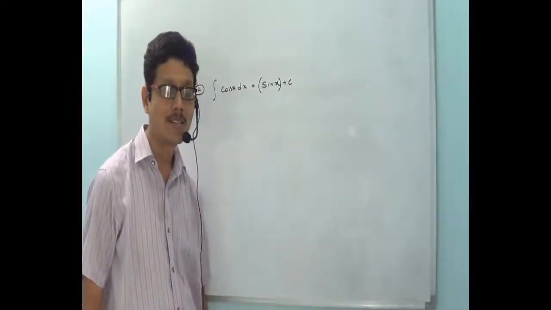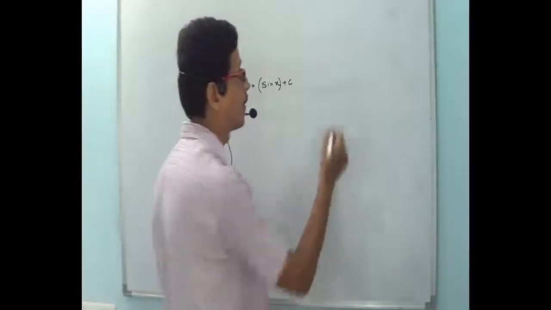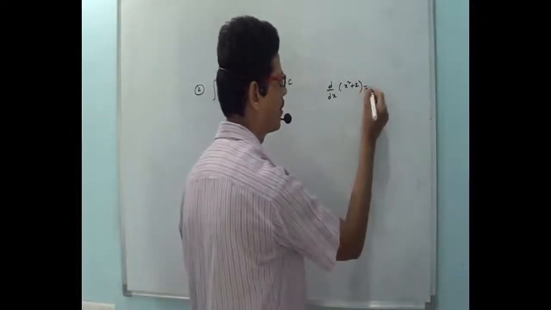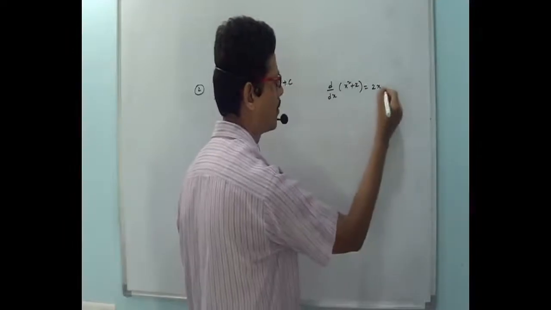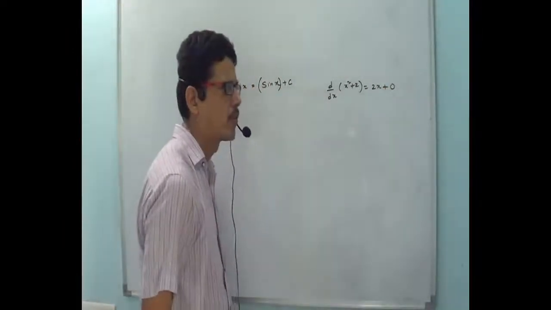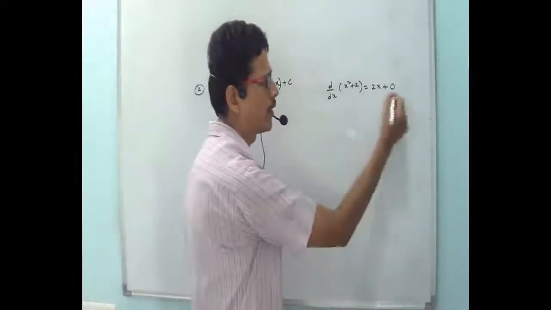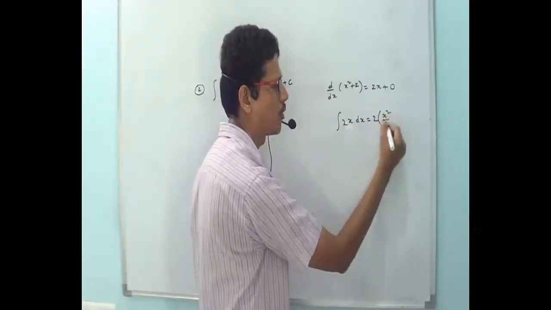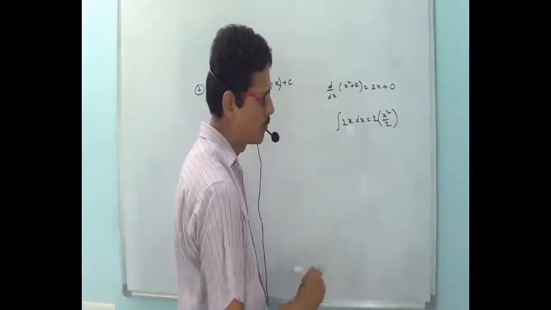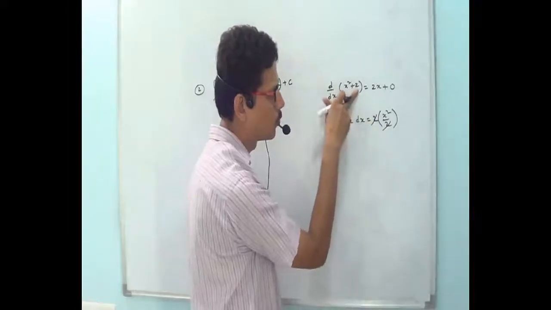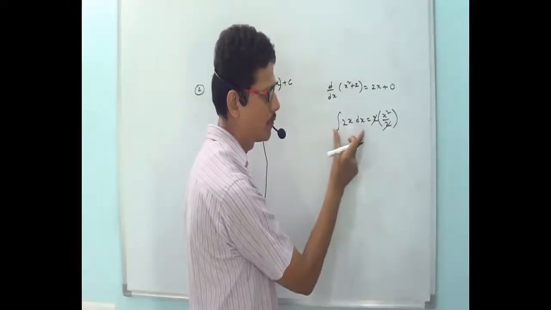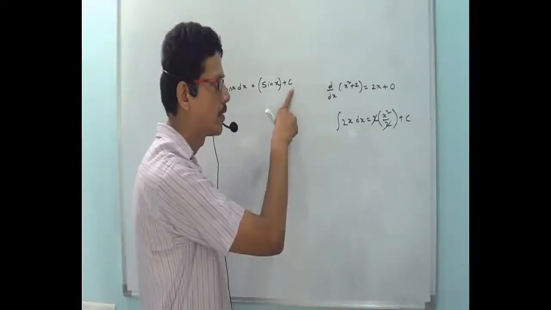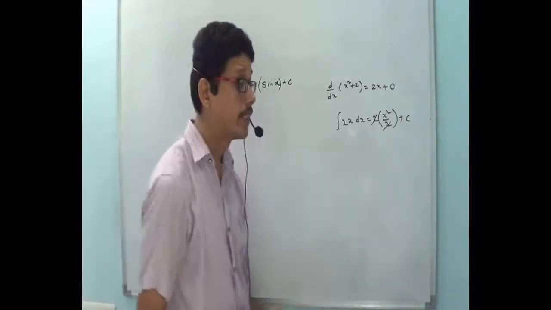What is that c called? Constant of integration. For example, if I have the derivative dy/dx of x square plus 2, this is nothing but 2x plus 0. Derivative of a constant is 0. If I do the integration of this, integral 2x dx, I am getting 2 into integral x dx, what is that? X square by 2, x power 1 plus 1 by 1 plus 1. So what about this 2? This 2 we are not getting while doing integration. So I will write it as plus c. C is the constant of integration.